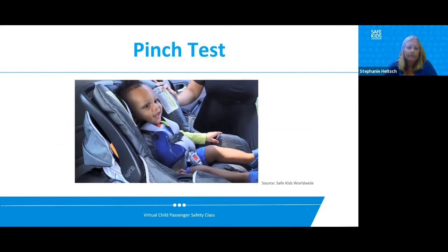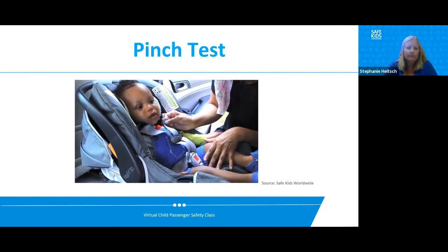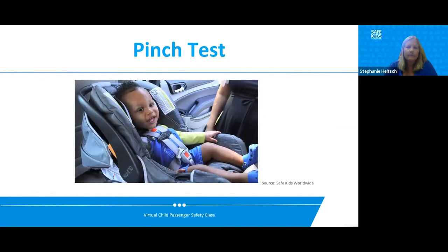With your child sitting properly in the car seat, try to pinch the strap at your child's shoulder. If you can pinch the strap, tighten the harness and try again. If you can't pinch the strap, you've passed the pinch test. The piece of webbing that the installer was pulling on the front of the car seat is called the front adjuster strap. Pulling the strap makes it tighter, and pushing or pulling on the release lever or the harness release adjuster and pulling out on the harness straps allow the harness to get longer.